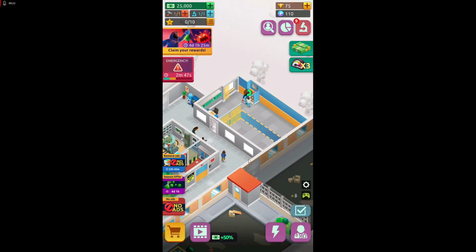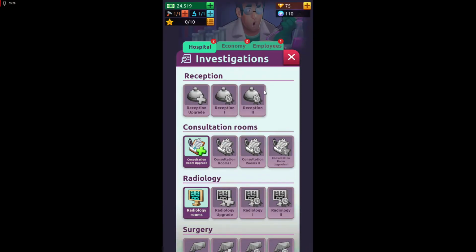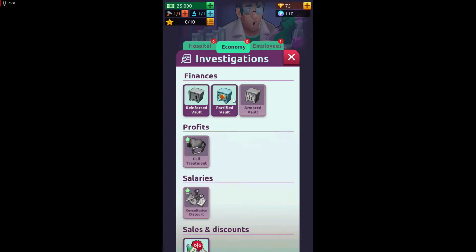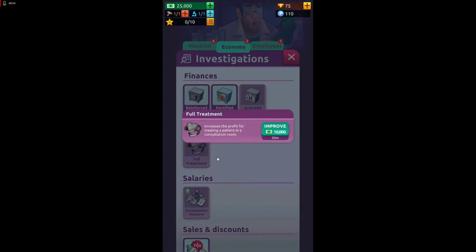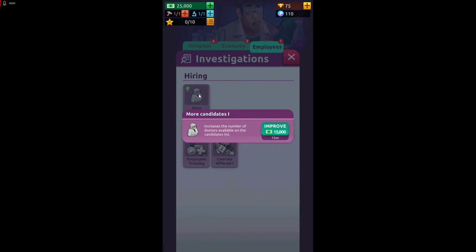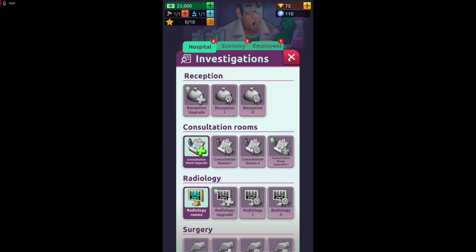And what I wanted to tell you more, yes, we have research like this. We have research where you can research many things to open things in the game. For example, I advise you to focus on economy to upgrade your vault, so you can store more money in your vault while you're not in the game, and when you get back to the game you get more money. You also have to improve many researches there are. For example, employees like this. As you can see, many things you can do in research.